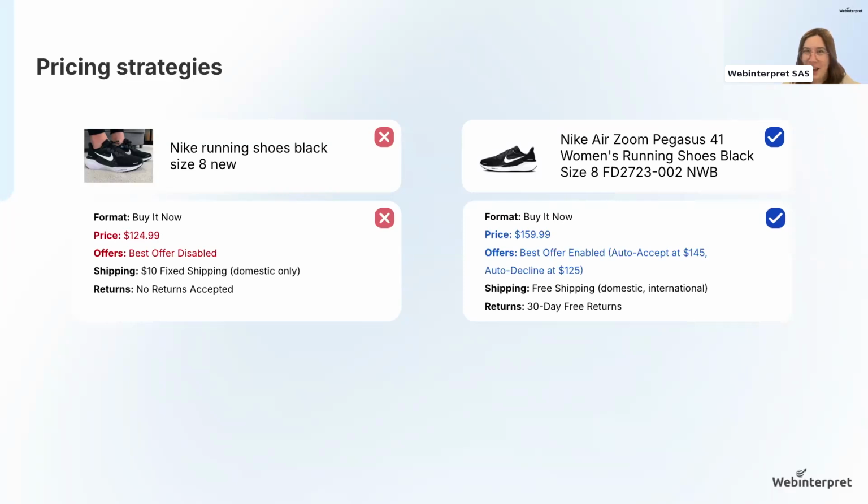And now let's factor in advertising. If your ad rate was set to 10%, that's another $12.50 gone. So suddenly your $65 in profit is actually looking more like $35. If you had calculated your net outcome before listing, you would have realized that to hit a stronger target profit, you actually needed to price those shoes closer to $160 or $165. You have to bake those other costs into your baseline so they don't surprise you at the end of the month.